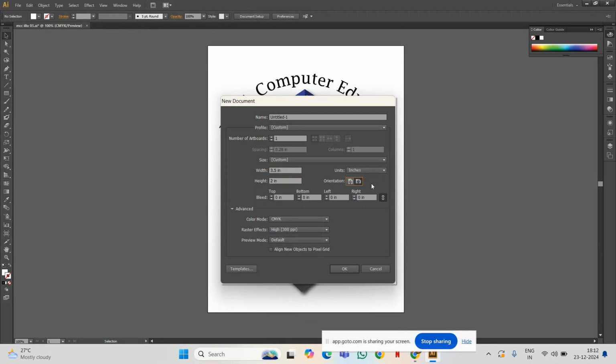Business card, normally you can do it however you wish to. You can do your business card in portrait also, landscape also, but normally all the business cards we see are in a landscape way, but you can do however you wish. So now we have taken the measurement 3.5 and 2, and I'm taking orientation as landscape.